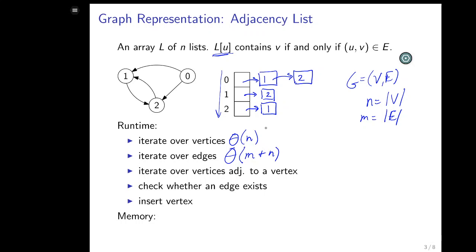So if you wanted to hit all the edges, you have to visit all the vertices to find out if they have edges. So there's n work there. And then the work you do walking down the linked lists, that work is associated with the edges that are in the graph. So its total amount of work is n plus m. Yep. What do the linked lists store? Like for example, 0 stores 1. Is that like a pointer back to 1? Or? Oh, this is like the name of the node or the index of the node that you would store in that structure.